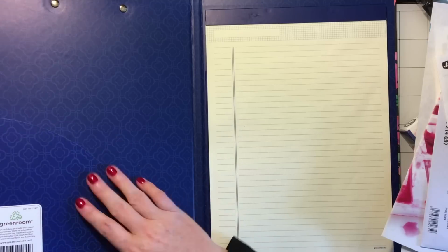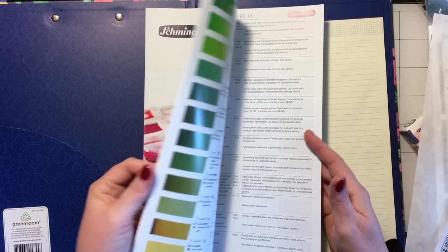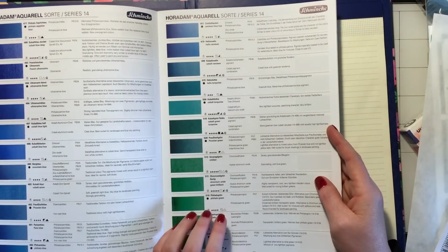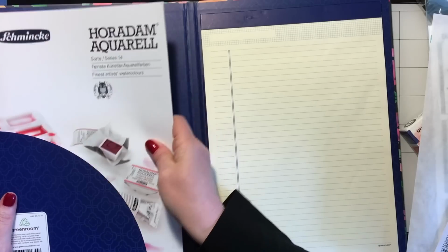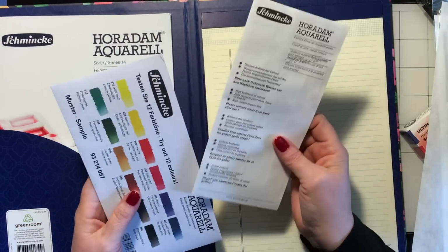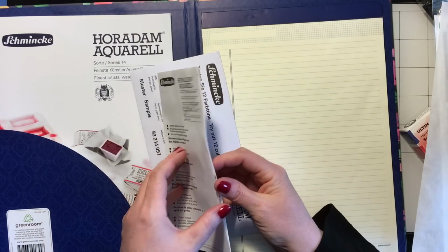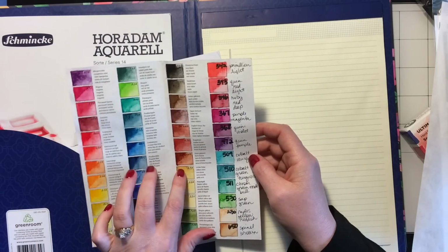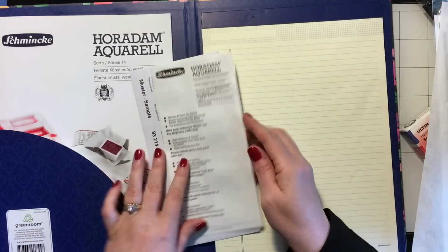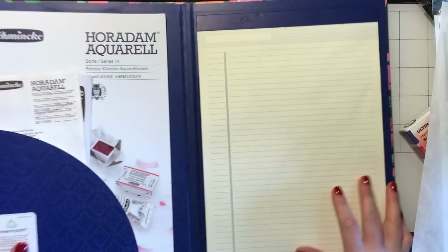And then on the inside, it has a nice little pocket here, and it's a little stuck, but that's where I put the color chart that has all of the pigment information that I refer to all the time as well. So it's really handy, and it keeps everything organized for me. I really liked it, so I keep picking them up, so I have one for each brand. And then any kind of samples, or what is this? Oh, this is the original 36 pan set, and then I added and loved them, so I kept going. But yeah, it keeps all of them really handy and organized for me.